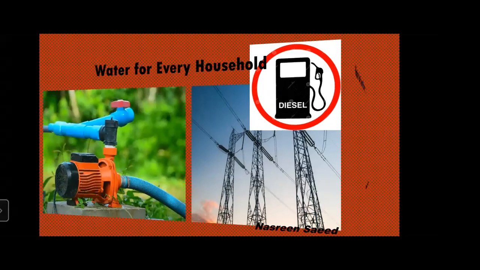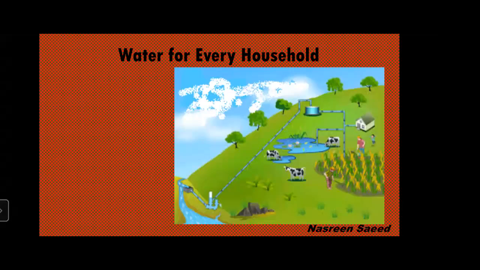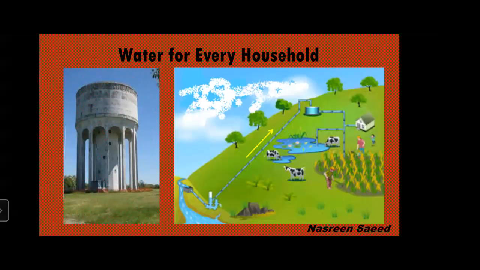Before this, when electricity was not there, now I'm showing you the picture. See, the water is down from the river and it is going up on the mountain. There is a tank. In the tank, they are going to fill the water and then supply it to the farmhouse. This is the overhead tank, the big tank where they are storing water. So this is possible by using the pumps.